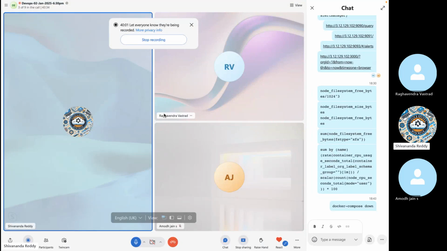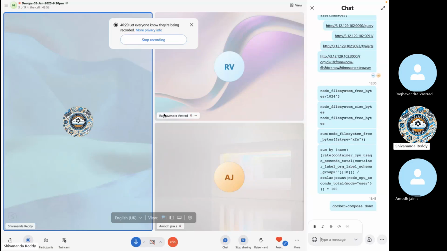Anyway, I sent all the commands and the things also. You guys can go through them once again. Set up your server and you can do monitoring. You can even look for some documentation also. You'll get enough documentation for creating a dashboard like that. Plenty of things you can do as hands-on work.